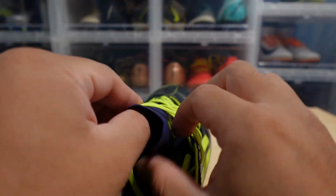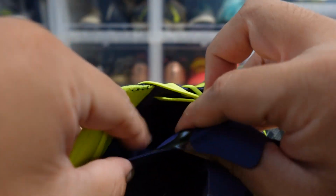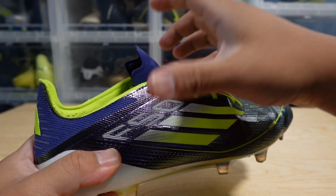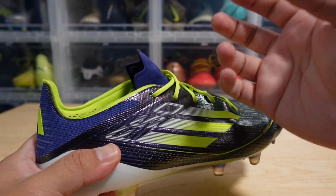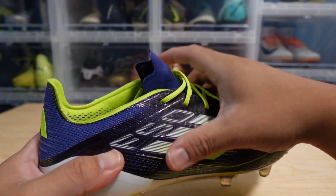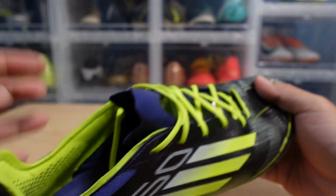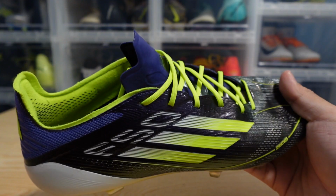You guys can see this material is super, super thin. There is no padding to this whatsoever, which is a good thing because you don't really notice it in terms of the thickness. I was worried that it was going to be too much material in the midfoot and it might feel a little bit bulky or uncomfortable. But because it's super thin, you don't really notice it. It doesn't really add so much thickness, which is a good thing.